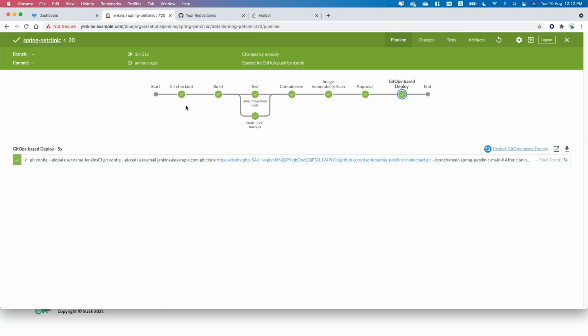So you will go through all this workflow and build the project and then deploy into the Rancher. So you go through the building phase, run some testing, and then do some image vulnerability scanning, and then containerize it, store it into Harbor, and then you will update the Helm chart, and then you will deploy once it's approved. So this is how easy it can be done.